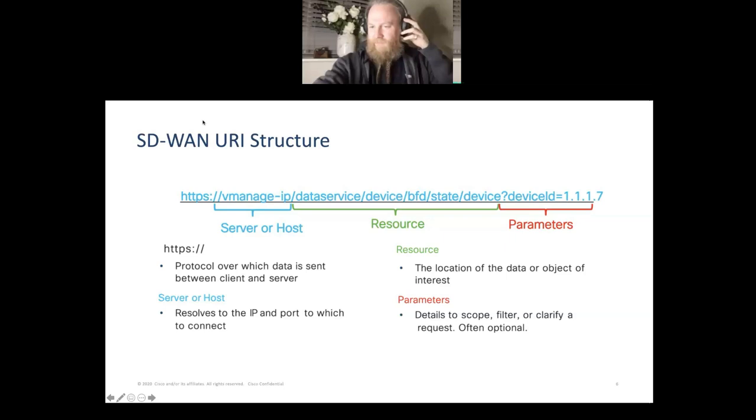So this is how, by using the additional parameters, we can filter, clarify the request, and single this down into one piece of data. Imagine looking at all of this data, which is going to come back to us in a JSON format. It's going to be really verbose. If it's 200 devices, it's going to pull back a lot of information.